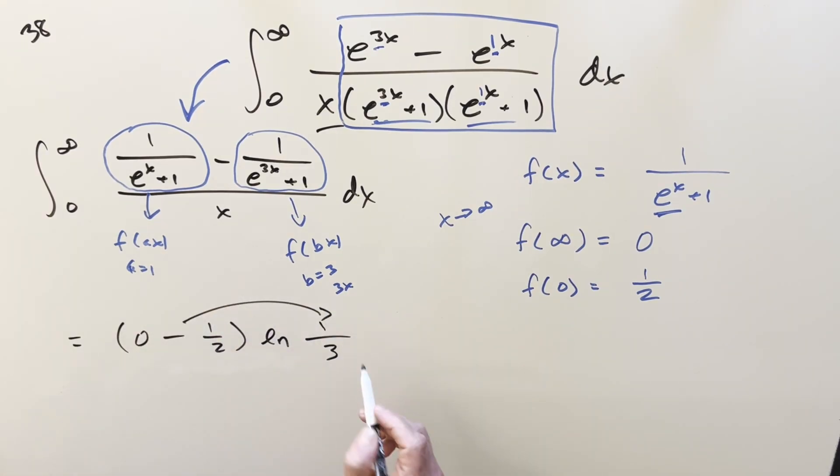But what we can do is take the minus sign into the exponent to flip it. I could do it all in one step, but let's write it out. So we're going to have one half natural log of three, but then bring the half into the exponent. And for my final solution on this, we just get natural log square root of three and that's it.